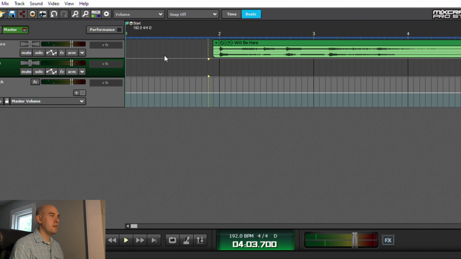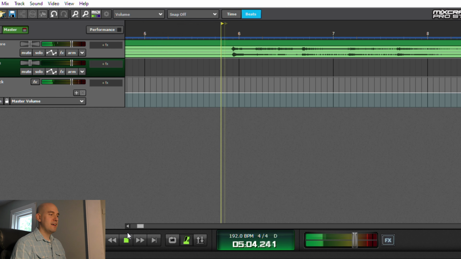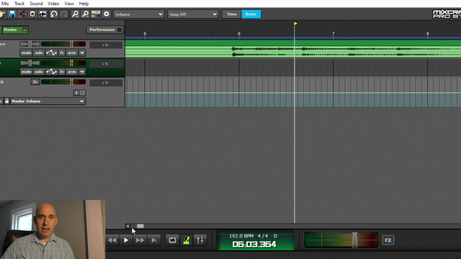and if you want to turn the metronome on, there's a metronome button right there for playback. Let's turn that on so you can hear the tempo. There it is. The problem, as you can probably tell, is that it's a live recording and it's not snapped to anything. So for this one, having the tempo locked in is not going to do anything.